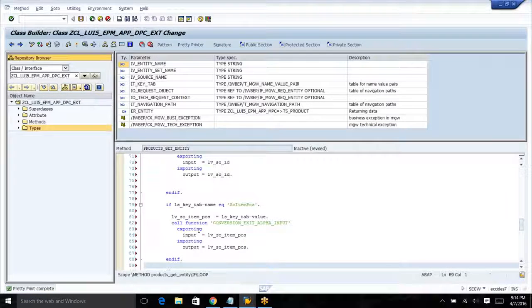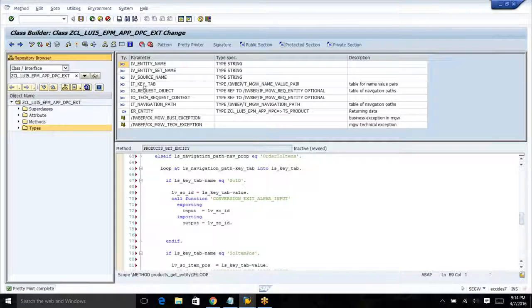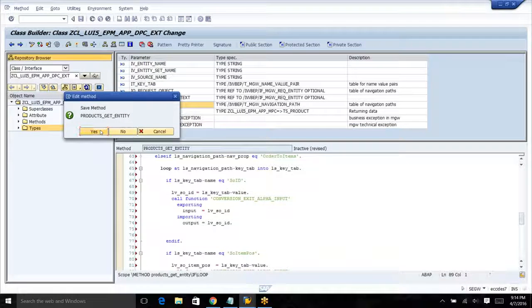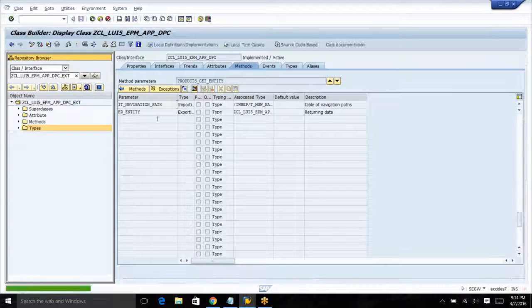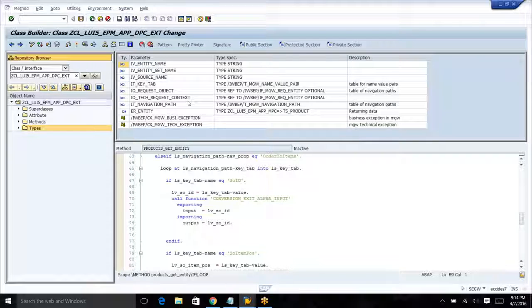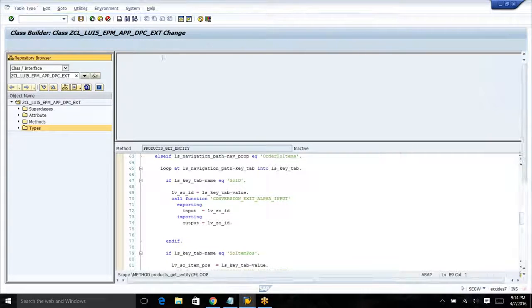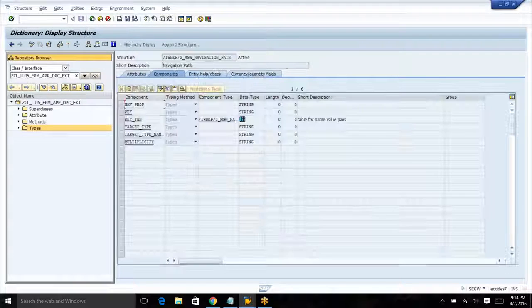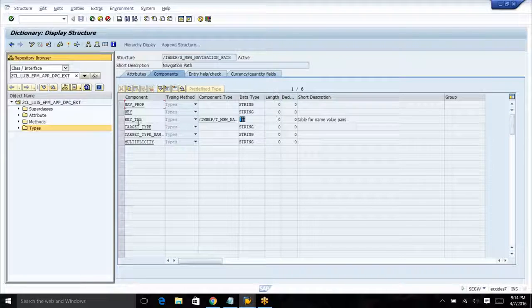So instead of from this IT key tab, I go to this navigation path, and in this navigation path you will find a key tab which receives from the navigation property.